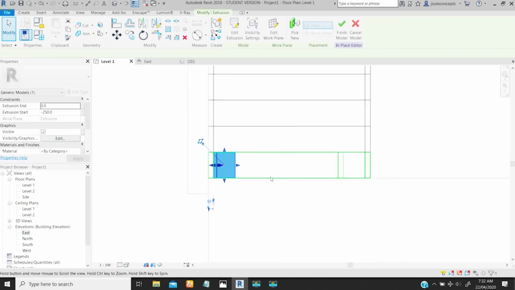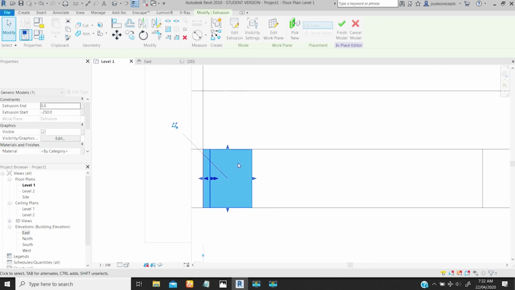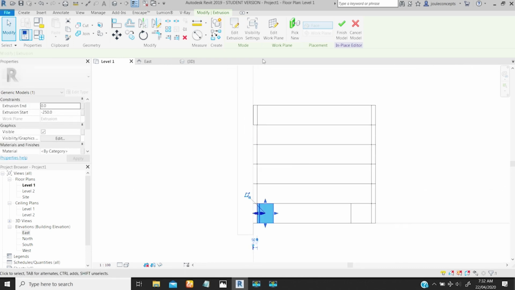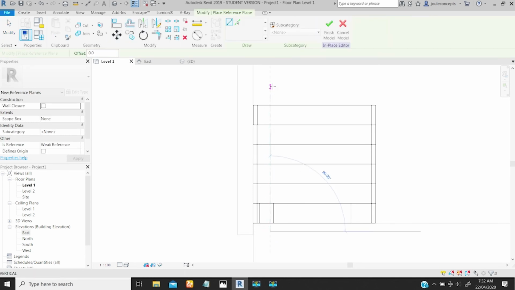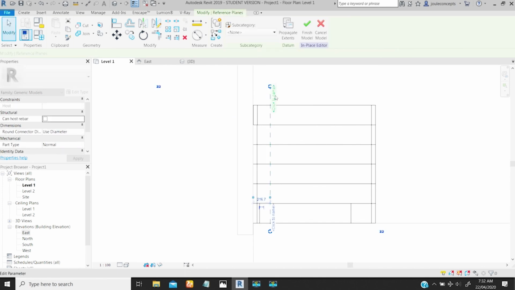So this is it here. I'm going to create a reference plane somewhere here. I can already see what I'm looking for. So if I go to create reference plane, I'm going to create it somewhere here. Maybe we'll just call this handle. That's going to be the face that we're going to create that handle on.